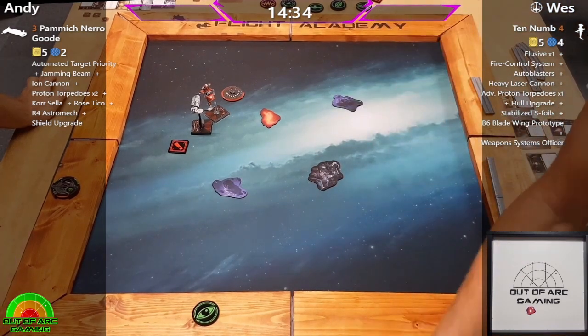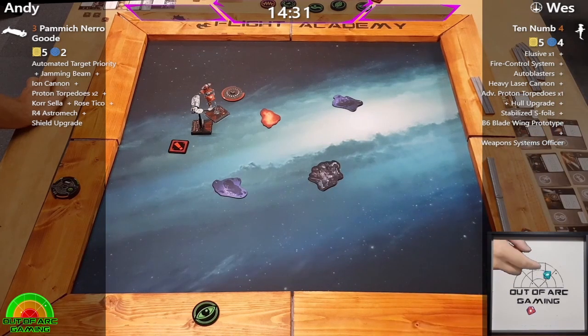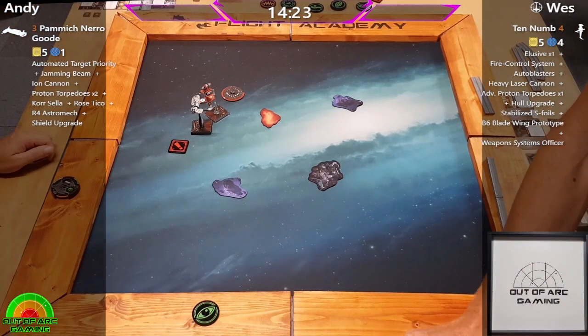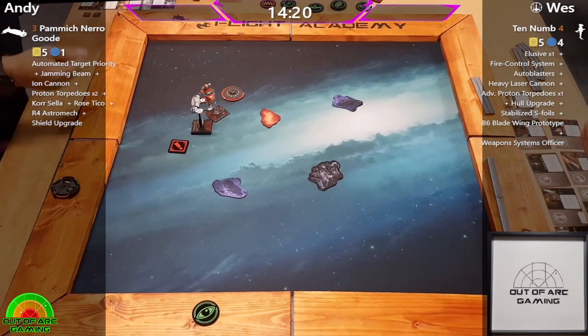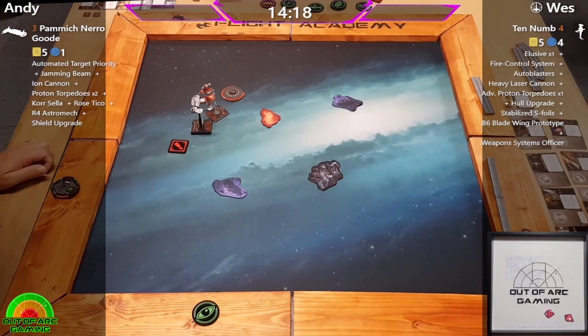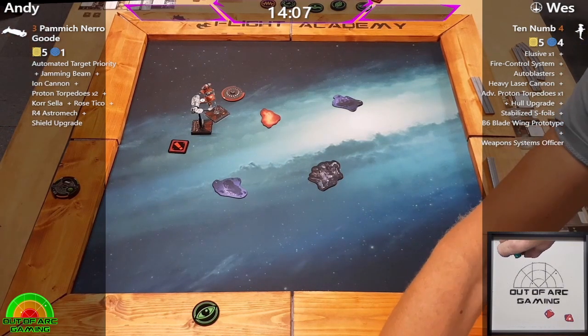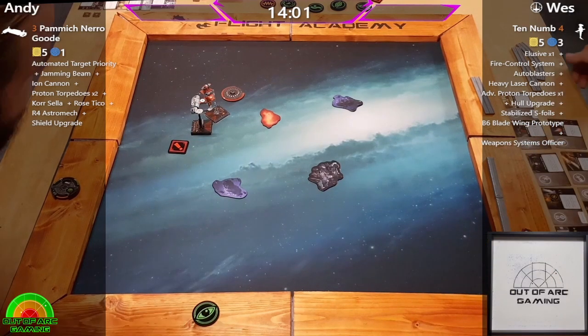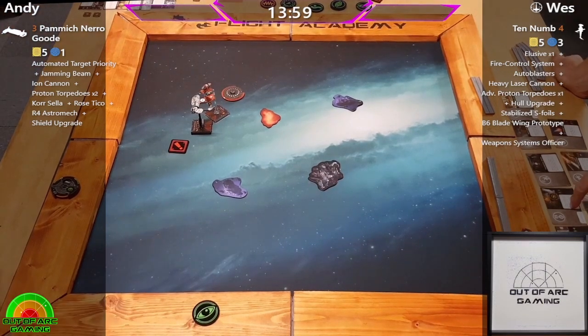And just the one hit going in takes the shield, but gets that target lock with Rose Taiko, which is just incredible, really. And that is, I believe, the first point of damage onto 10 num there. Yep, first point of damage onto 10 num, so Andy's starting his trek there.